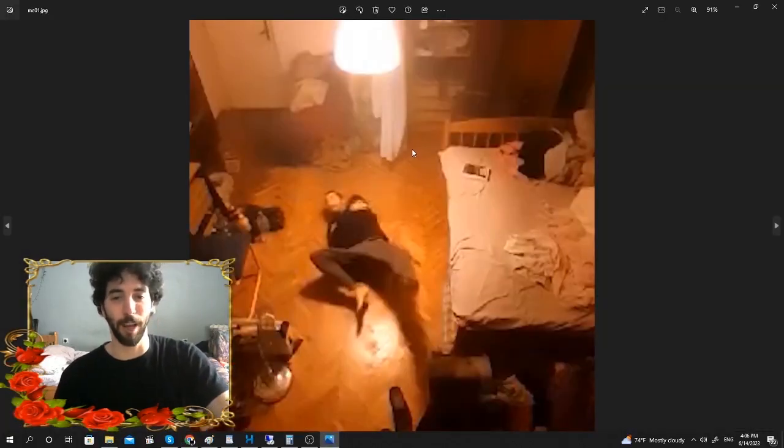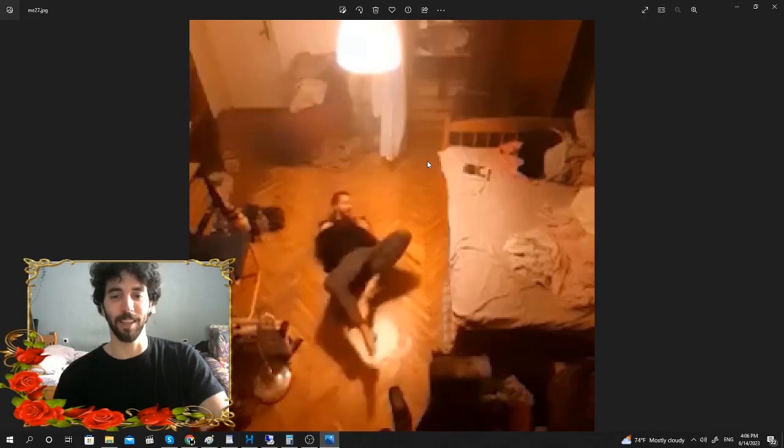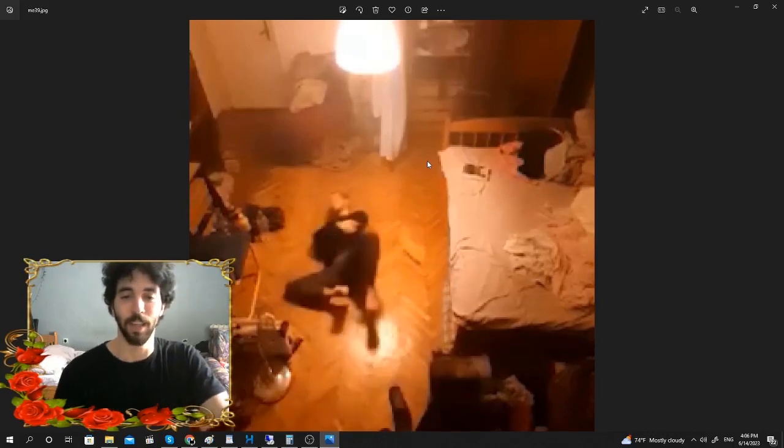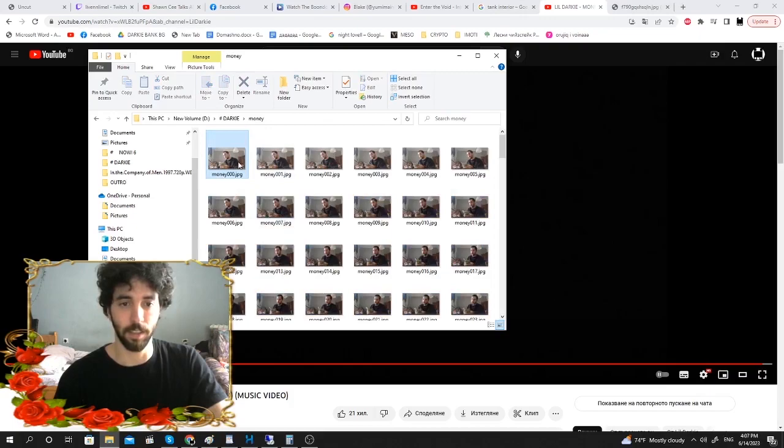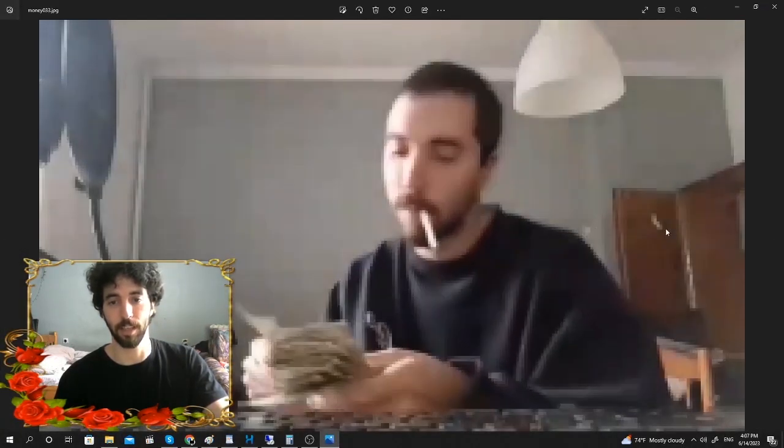Now that we watched the video on YouTube, I'm going to show you guys my file. Here are the frames for me on the floor. Okay, this is the Darkie in the beginning that's going like this, crazy. I just looped some of them. This is the money one. I had short hair then. So yeah, it was something like this.